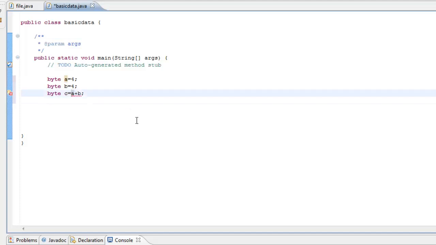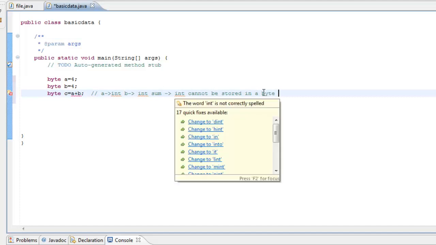In this calculation, a is automatically promoted to int, b is automatically promoted to int. The sum becomes int but cannot be stored in a byte. This is where the error comes, because storing an int in a byte means we have to decrease the size and we might incur some data loss. So it cannot be stored.